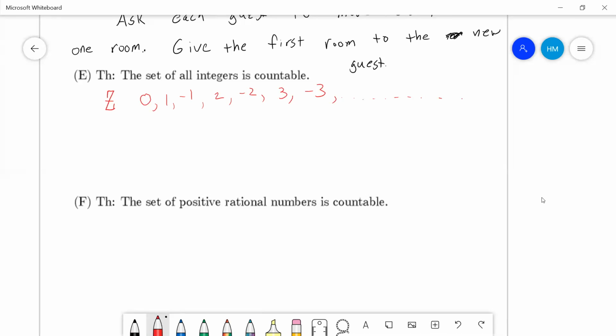So now I'm mapping something that feels bigger onto something that's going to feel smaller. If you want to see it, here is the function that will do this. n over 2 if even, and negative (n minus 1) over 2 if odd. The tricky part here is this function that I'm giving you is technically a mapping from the set of positive integers over to the set of integers. However, it creates a bijection, so you can go the other way. It's just a lot harder to define.